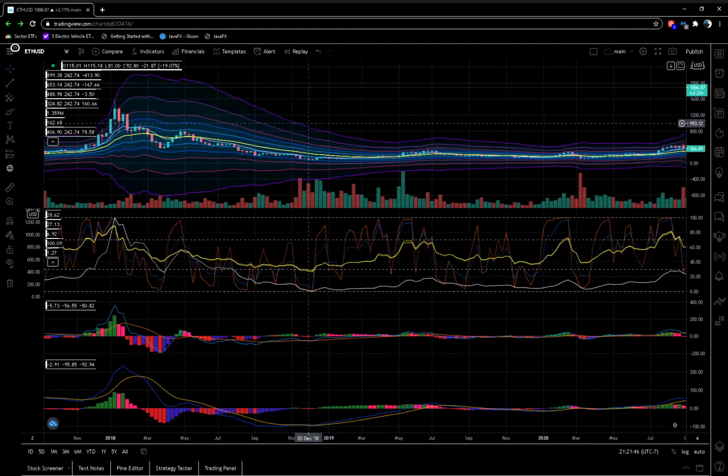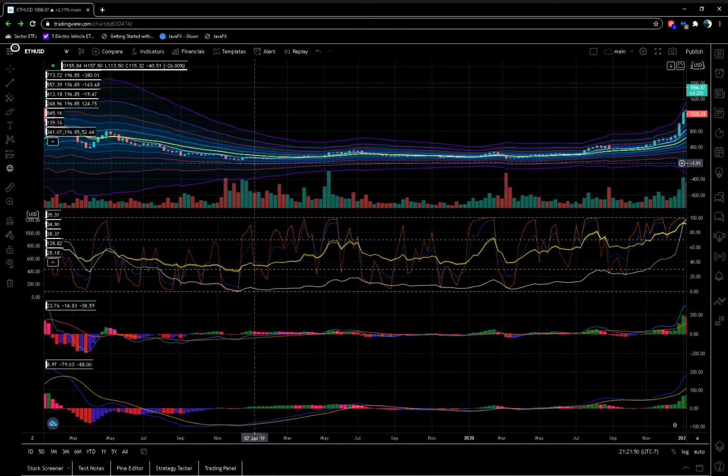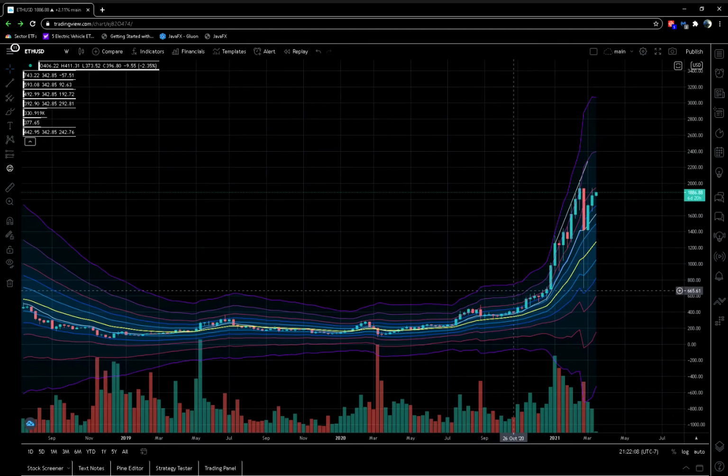Other than that, that was like the exact bottom. But it did trade sideways for a very long time. So there was like a trading opportunity here, the exact bottom, if you could have grabbed that. So you would have made like maybe 5 or 6 times, something like that. And then it would have bottomed out for a while, like from there to there. It's a long time, it's like 3 years.